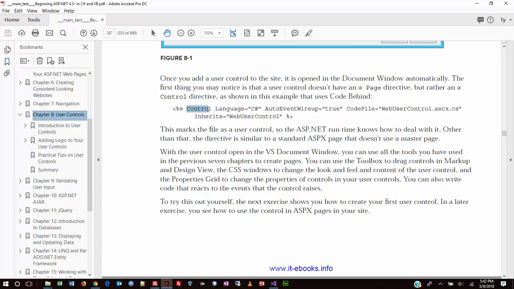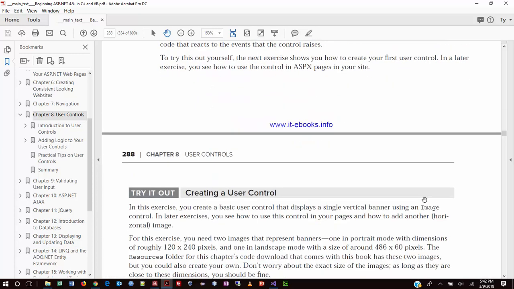On some of these you see master, sometimes you see page, and here the directive is control. Otherwise, this looks very much like a regular ASP statement at the top of a page. So you've got the standard delimiters and everything. It lists the language, tells you what the code file is, etc.